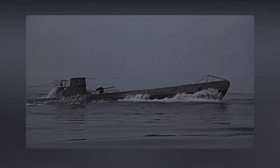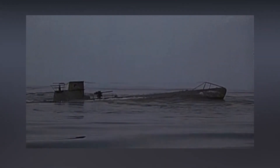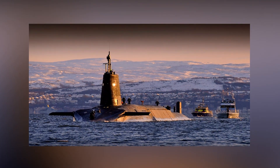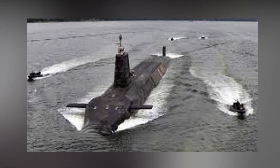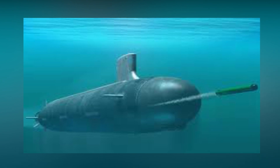These submarines occasionally require authorization in order to fire their missiles. Each nation has its own unique approach to doing this. In the UK, each ballistic missile submarine has a letter kept in a secure location — the letter contains instructions on what the commander should do in the event that a nuclear attack destroys the UK.